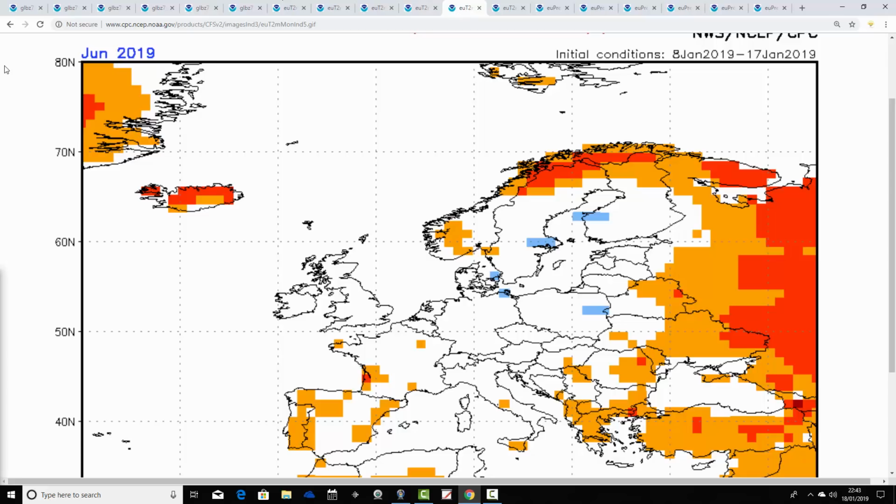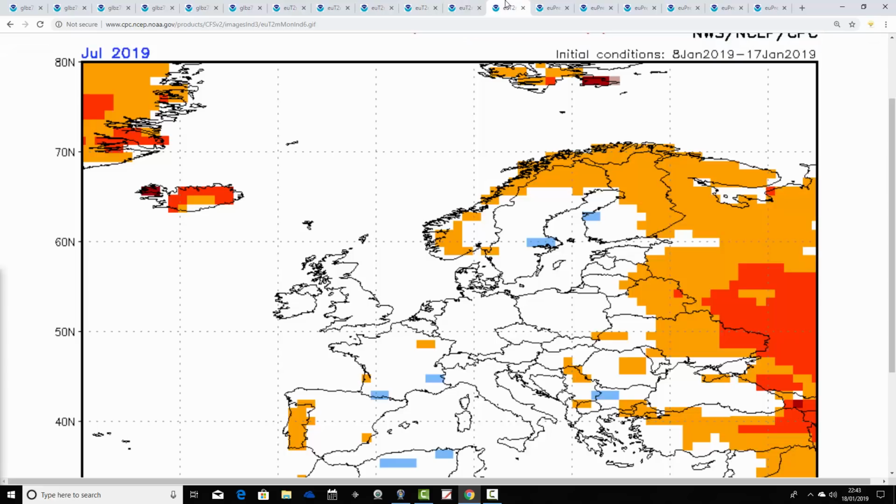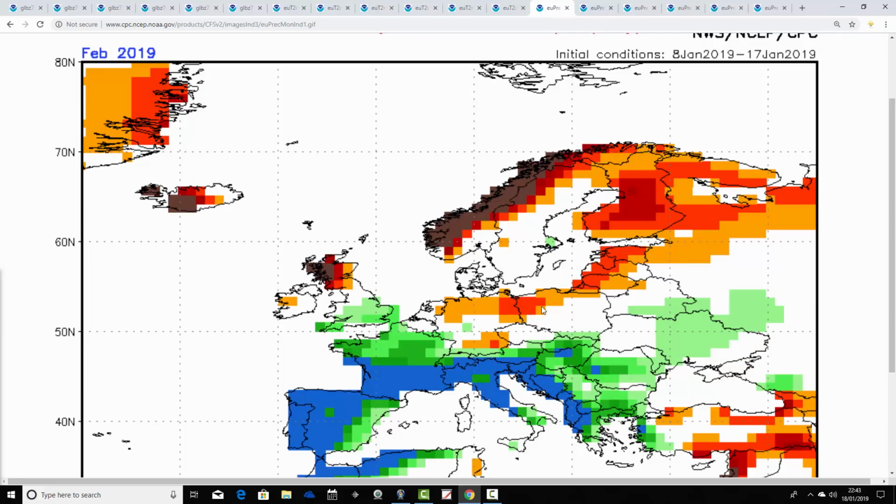Then we're through to June. This is month 5, don't worry about it. June is coming out with average temperature anomalies, and then July also coming out with average temperature anomalies. And this tells us that the temperature is rather cool in June and July. The mean wind direction is kind of northeasterly, so relatively cool months in June and in July. Not going cold on average, but certainly no sign of anything particularly exciting with the temperatures.